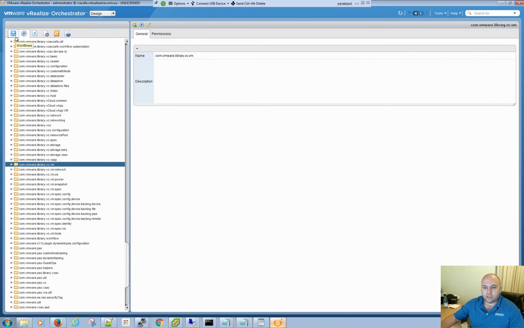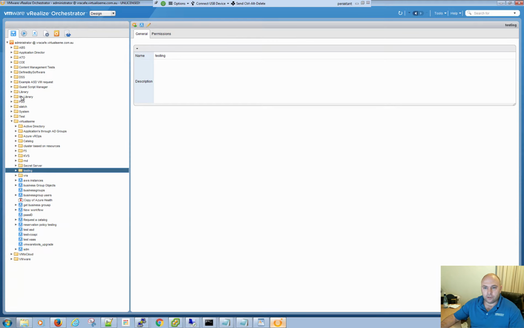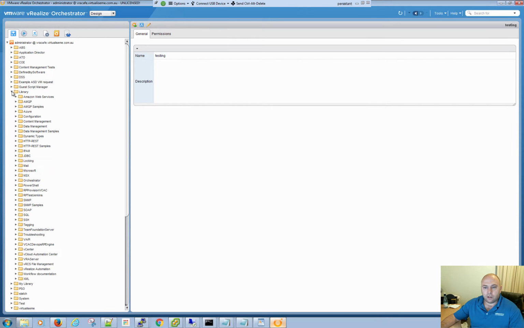Actions are very important. An action should do one thing and one thing only, and is very modular. We can see that they sit underneath a specific namespace, and that's how you reference them when you want to call one. And we've got our workflows. Within here you get a library, so all your plugins will come with pre-built actions and workflows. Here we can have a look at PowerShell.